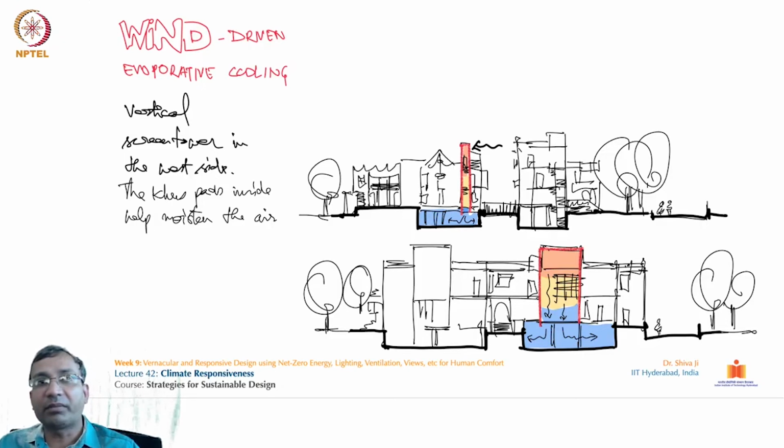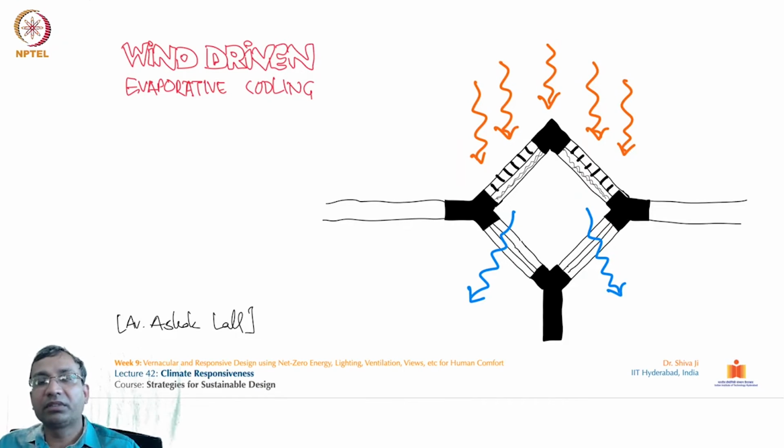inside these premises. Further, in recent times, in the last few decades, there are some examples used by several architects from this age also utilizing the vernacular principles. So you can see by Ashok Lal how he has utilized the jali as a screen, as a filter, to reduce the temperature from outside to the indoor quarters. So obviously there will be some reduction in the temperature of the air while passing through this chamber.